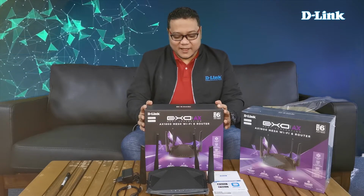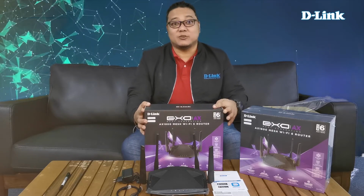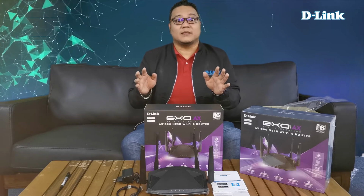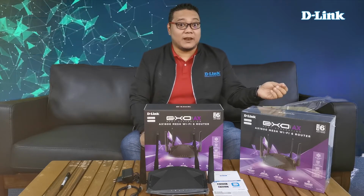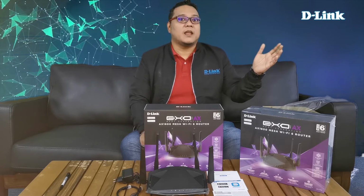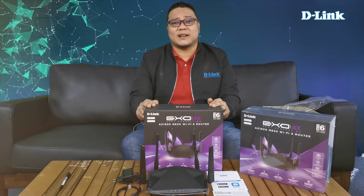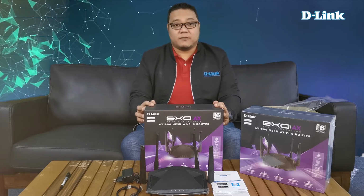Also, before I forget, as I've mentioned earlier po, so ano po ba ang main difference nitong DIR-X1860 doon sa ating X1560? So, ang main difference lang po nila is yung Wi-Fi speed po nila. So, both of them are running the latest Wi-Fi standard, which is the Wi-Fi 6. The X1560 is our entry-level AX router, which have 1500 Mbps on both 2.4 and 5 GHz. And this one, it can go to our mid-range Wi-Fi 6 router. It has AX1800 Mbps for both 2.4 and 5 GHz of frequency.